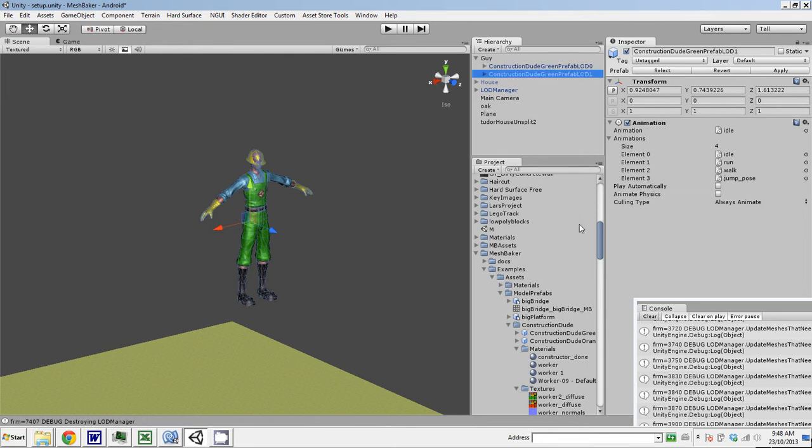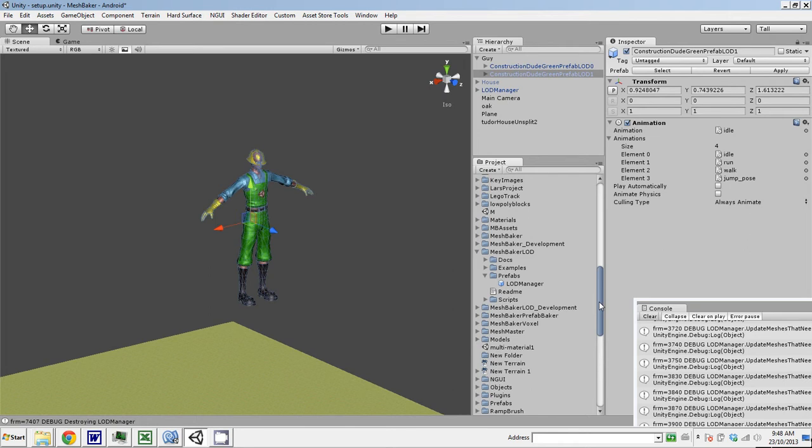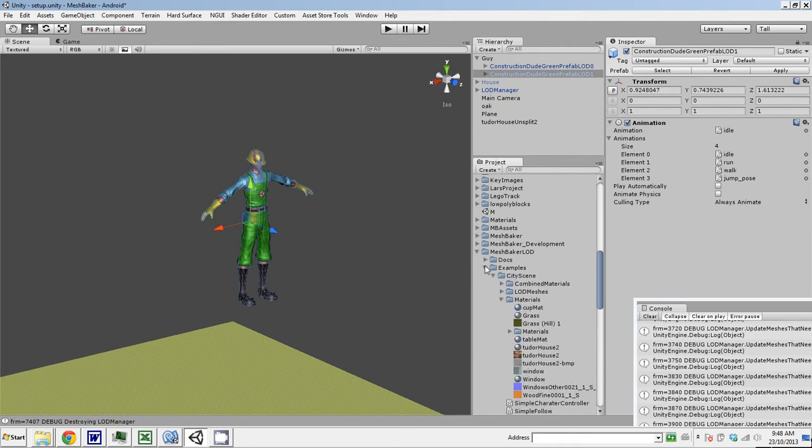And on the second one, I'm going to go down and get my lower poly mesh, which I exported using my other asset called Mesh Master, and it saved that in the city scene. I want the skinned mesh scene meshes. Okay, so here is my mesh.